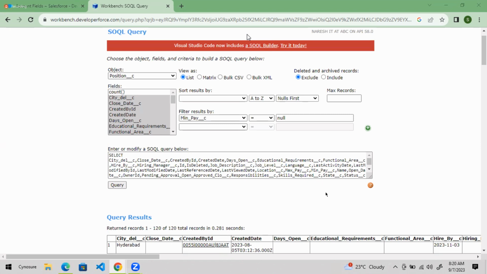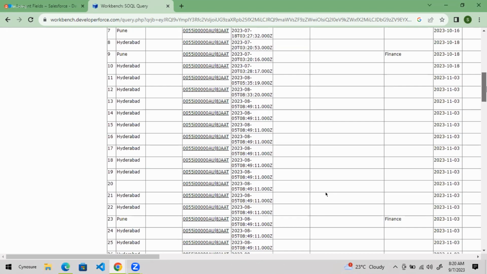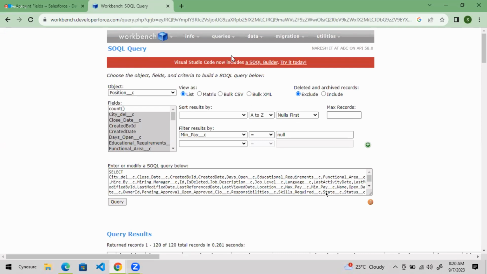Sir, update record from SOQL. See, inserting, updating, deleting, these are DML operations, means you are manipulating the data. You are modifying the data. Here, the purpose of SOQL query is not to modify the data. The purpose of SOQL query is to get the data and view the data. That's it. How to modify and all, we will see later. That is a different topic. Here we can get the data only. So through SOQL query, only you can get the data.